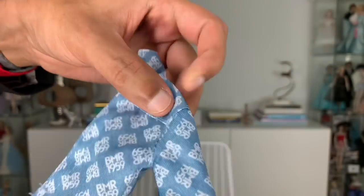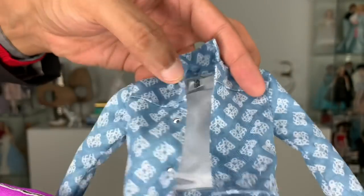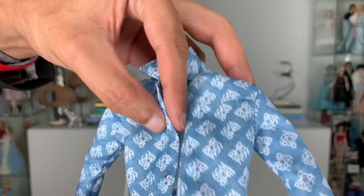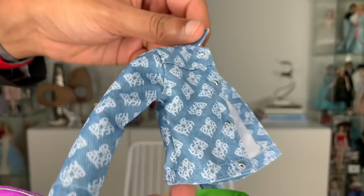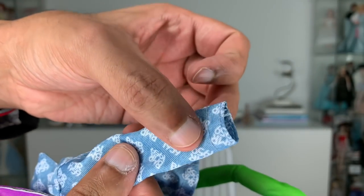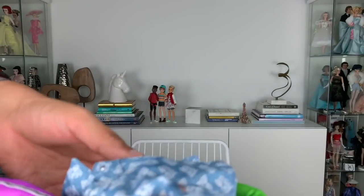It's a set-in sleeve, so that means the sleeve has been put in separately. And then we see one panel here in the front, another panel here in the front. These are not functioning buttons. They're just completely decorative. The 1, 2, 3, 4 of them here in the front. And the cuff detail on the jacket is quite nice too. We see some top stitching details here. We see the cuff has been turned in and sewn. So yeah, it's good craftsmanship.